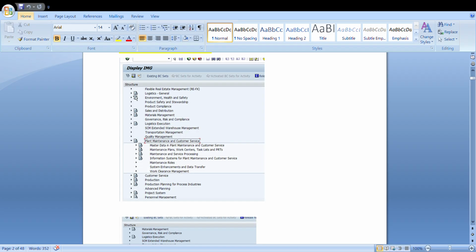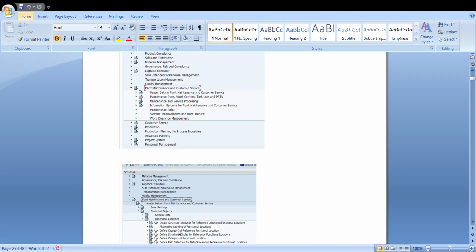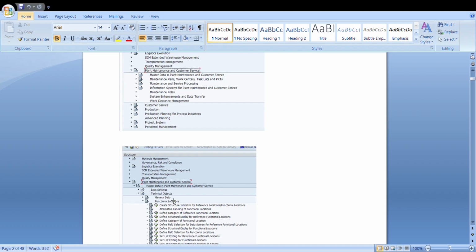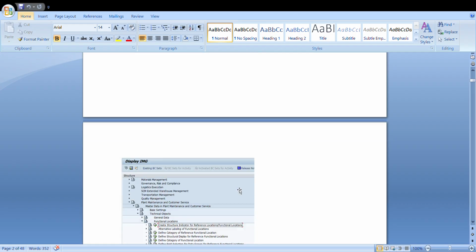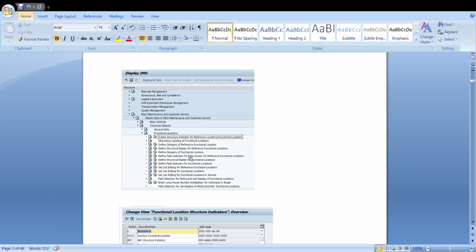For that, go to SPRO and go to plant maintenance and customer service, and next open master data in plant maintenance. Next go to technical object and functional location. Here click on create structure indicator for reference locations and functional locations. By creating that, we can create the next.